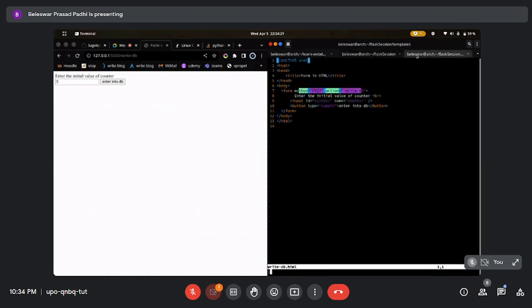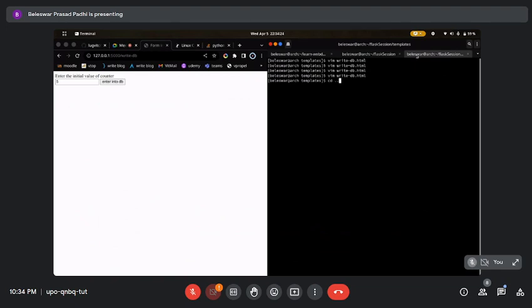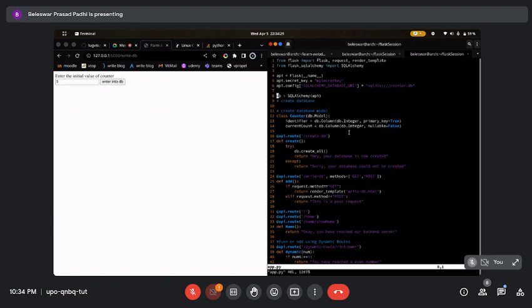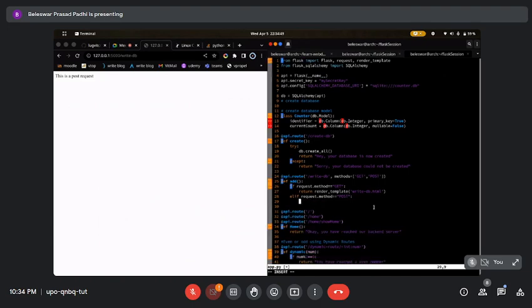Now, if you remember, we handled the post request in some way, which was here. Here we are checking if request.method equals post, it tells me that this is a post request. Now we have the value that the user wants to enter, and we have to push that value into the database, right? So let's say I have a ctr that says request.form of counter.